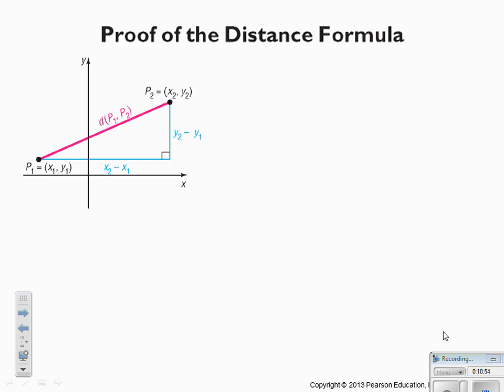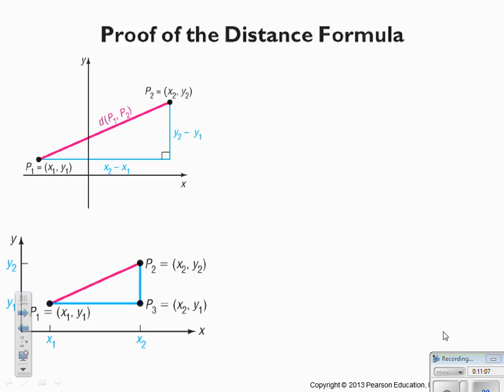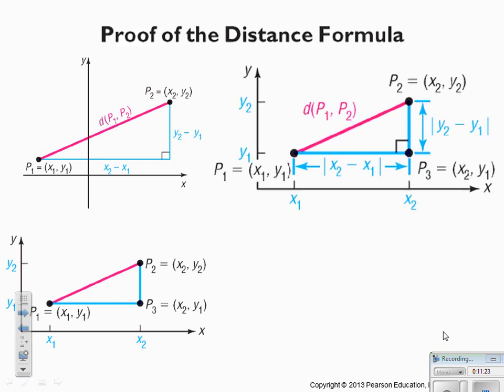So here's a proof of the distance formula. Do not write this down. If I have two points anywhere on my Cartesian coordinate system, x1 and y1, and then x2 and y2 is our second point, we are going to find the distance between our first x value and our second x value. And we do that by taking the absolute value of our two coordinates subtracted. Why do we have to take an absolute value?